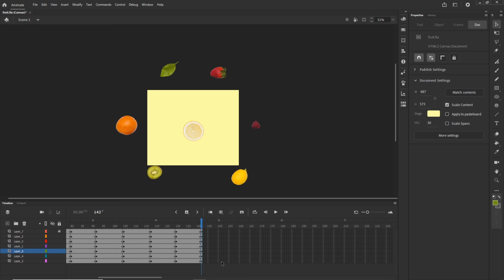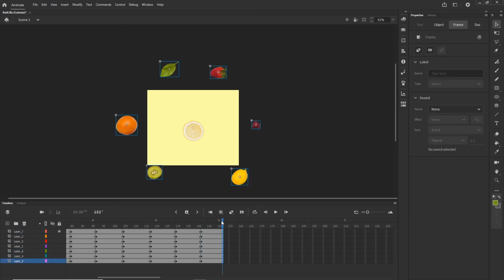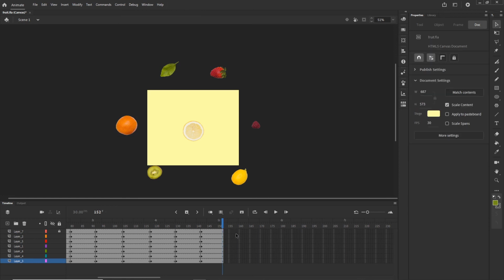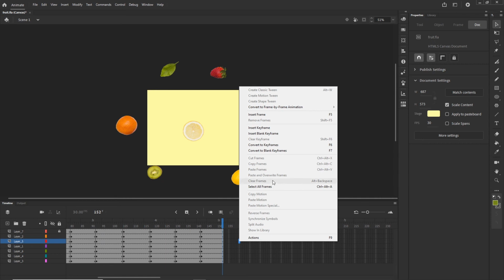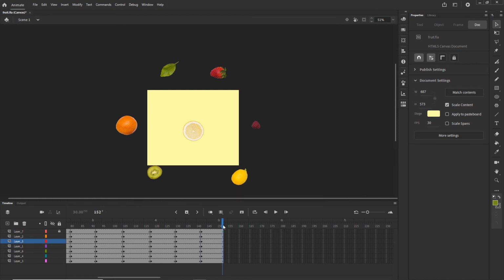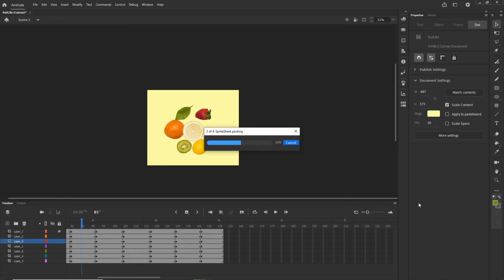So what we can do is go in here and click F5 to extend the timeline. By the way, I was doing F6, F5. What you can do is right click and choose insert keyframe. It was F6, or insert frame, it is F5. Insert frame would just extend the timeline without the keyframe. Okay, so one more time, Control Enter, and we are going to have something like this.